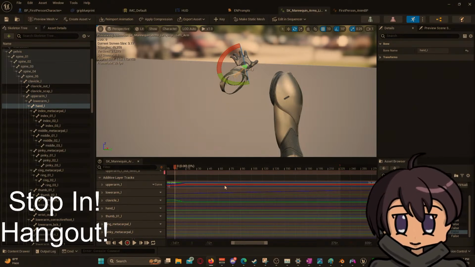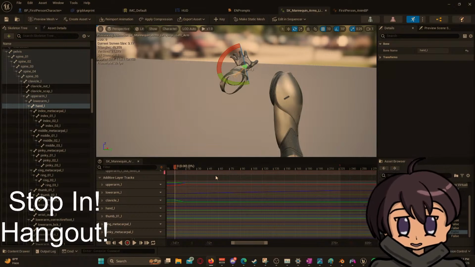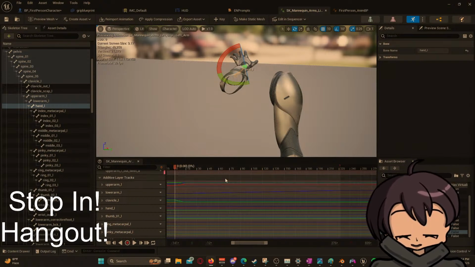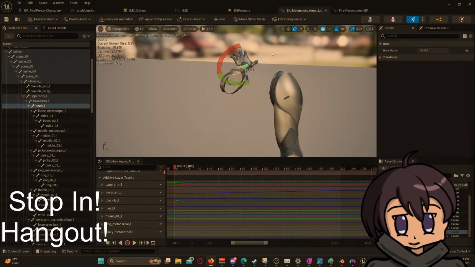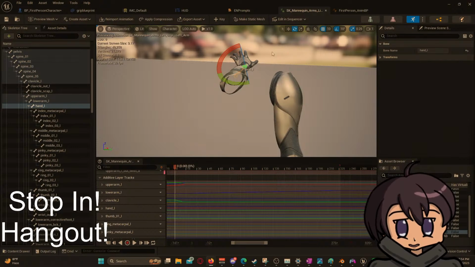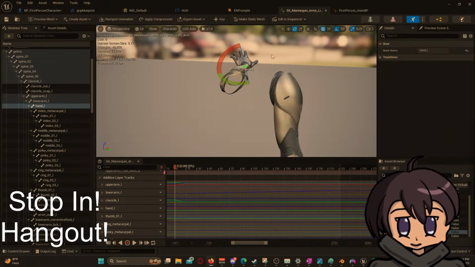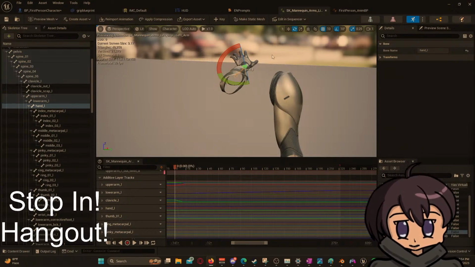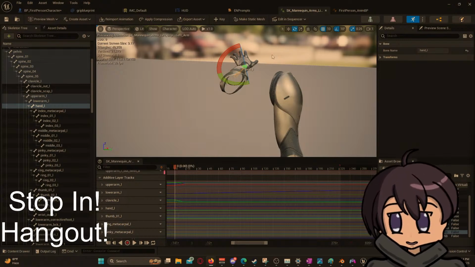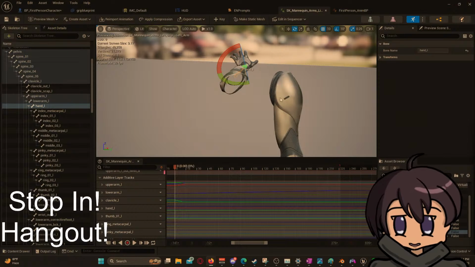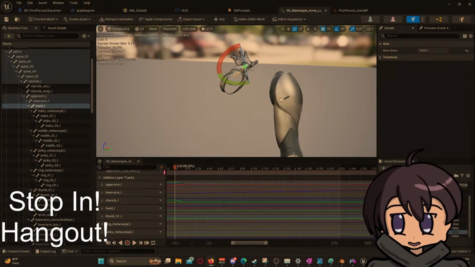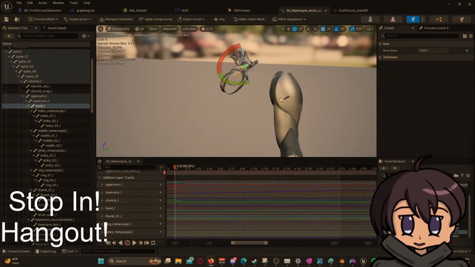Nice. What type of game are you working on? An escape room game. Sounds nice. So you've got a lot of puzzles and stuff to work on.